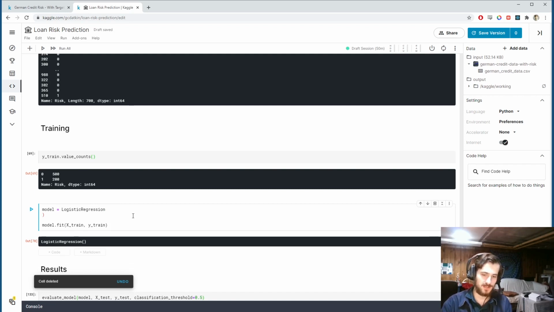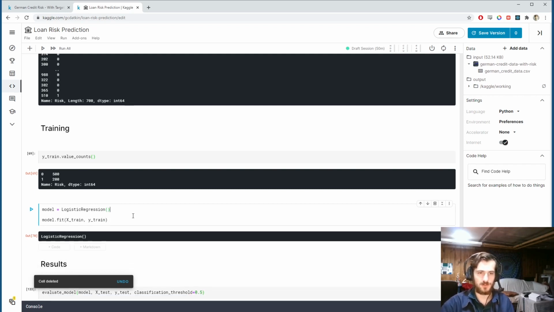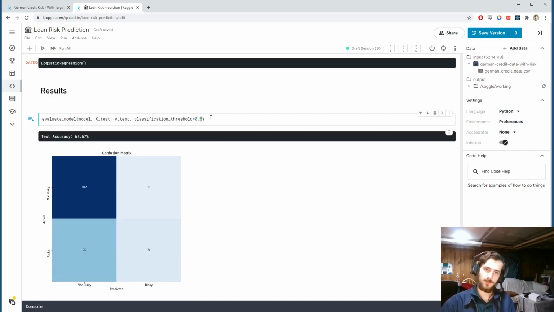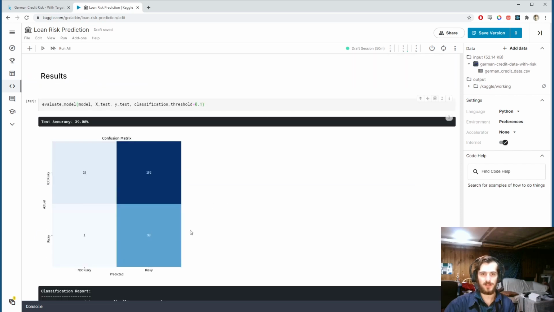Alright, so the first thing we can do is give some class weights. Well, actually, I guess the first thing we can do is just change the classification threshold, since we already put that into the function. You'll see, when I change this now, let's say I bring it down to 0.1. So this is saying we only need 10% confidence in the positive class in order to make a classification for positive. So by lowering this threshold, I'm going to make a lot more positive predictions. And you can see they've all shifted over here. Now our test accuracy has just tanked because now we're completely failing like a majority of the examples.